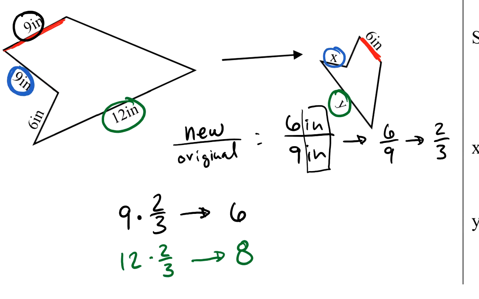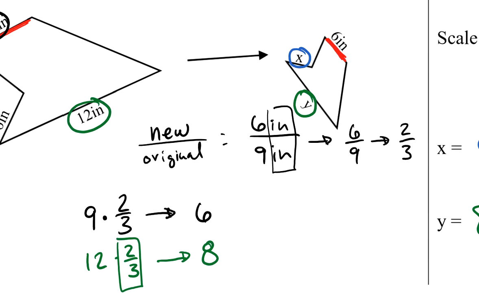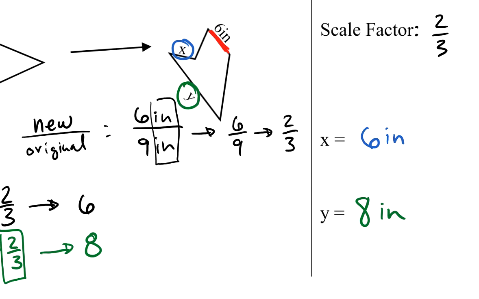By the way, this is unitless, right? That's just 2/3. However, the 12 does have units of inches, so this is expressed in inches, and the x value is also expressed in inches. And I guess it's kind of important that the scale factor doesn't have units, because otherwise, if it was still inches, then I'd have inches squared here, and these are not areas; these are just lengths. So scale factor is 2/3, x is 6 inches, and y is 8 inches.